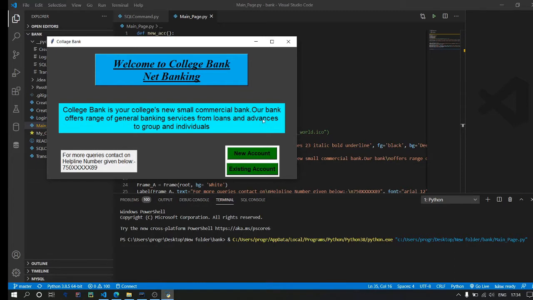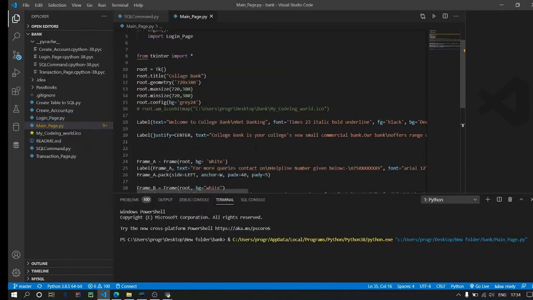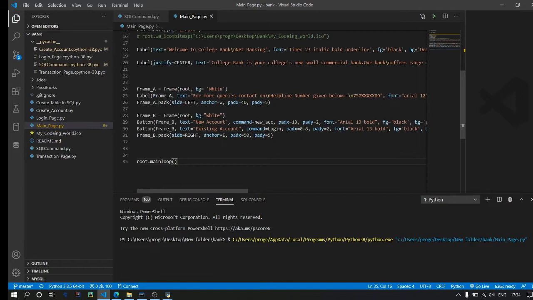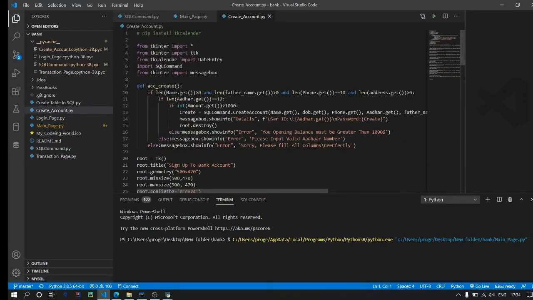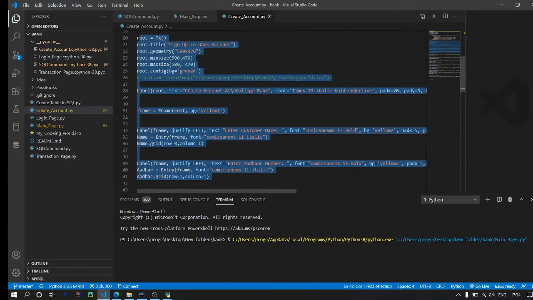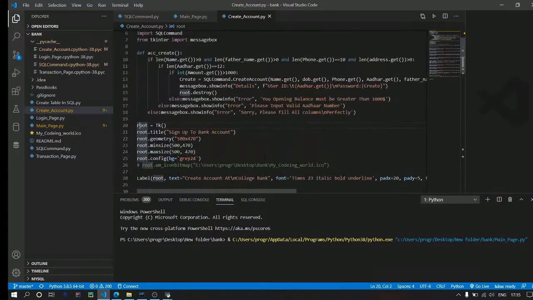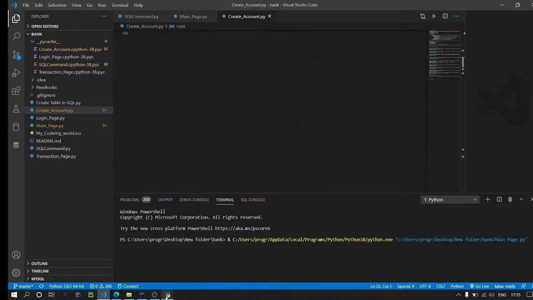And okay, this here, new account would create a new account, and here see when we click on the new account, the command new account runs, and import account create account gets accessed. So after create account, this has been accessed here. Again from this root, all the below ones are GUI, but ignore it. And once at the end, wait, let me show you.